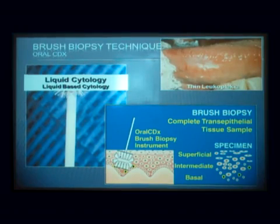The company called it a brush biopsy, and some of us, not our lab, but other, well, actually we are doing it now. But private labs or university labs have had to come up with a new name because of copyright patent infringement. So you'll see it under this terminology, and you know it's not the company that started the whole thing: liquid cytology or liquid-based cytology. And it really seems to work. Once you get those bad cells on the brush, then you send the brush off to the company. They spin it down in some liquid, spin the liquid, and then concentrate the cells and make a slide. And from that point on, it's like any other pap smear. So the only thing that's different is the way of getting the cells to the lab.